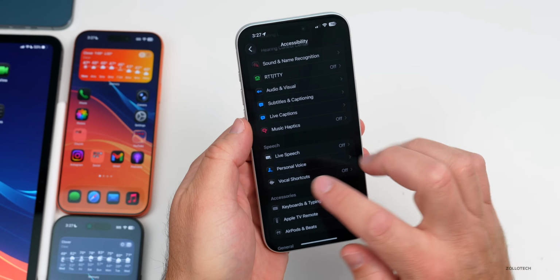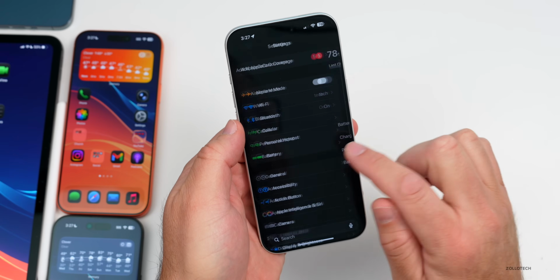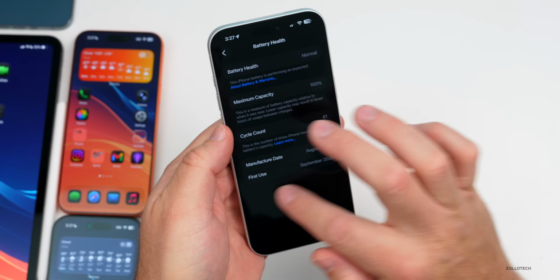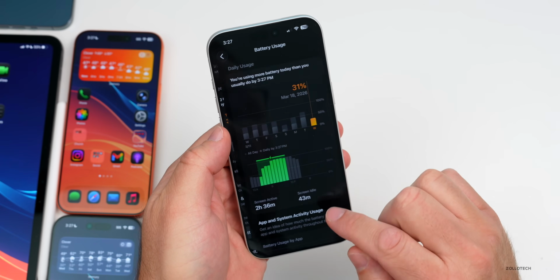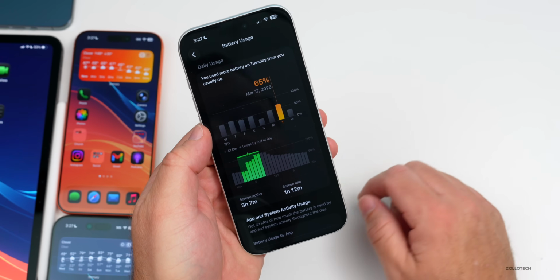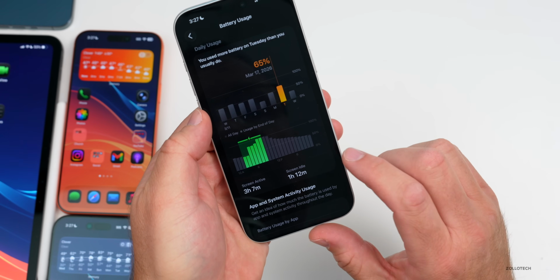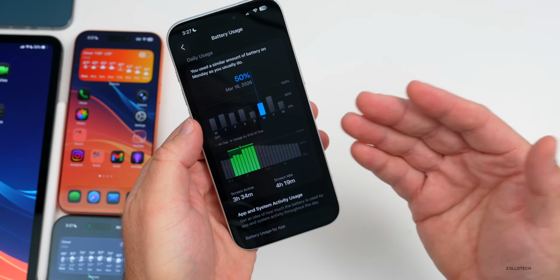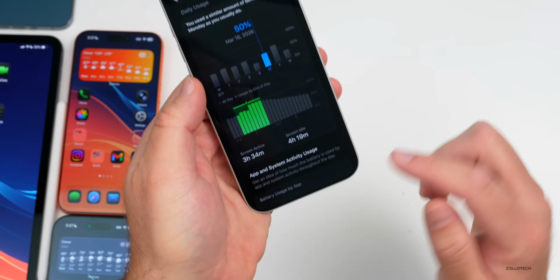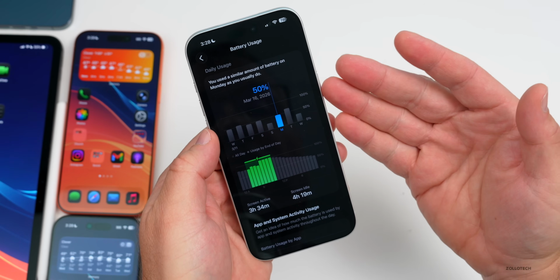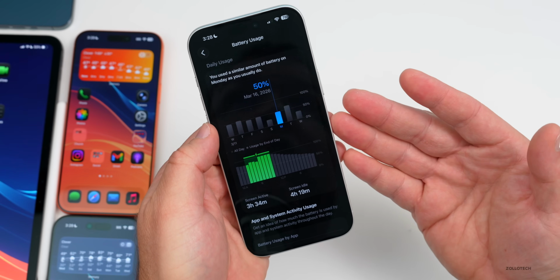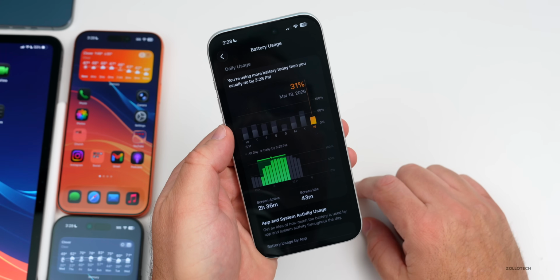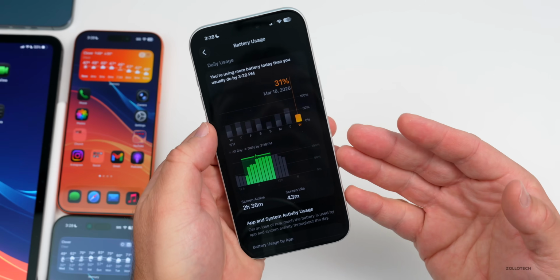When it comes to battery life, I've been using iOS 26.4 betas full-time on my main device, and you'll see I have 100% capacity with 41 cycles. If we take a look at the overall usage, under usage, you'll see here yesterday, 3 hours and 7 minutes of screen on time or screen active time, 1 hour and 12 minutes of screen idle time using 65% of the battery. I'm actually getting much better battery than I did before, even though 3 hours and 34 minutes of screen active time using 50% seems low. 7 hours for me has been great despite how much stuff I'm doing on the phone all the time. So much better battery life, and hopefully it increases from here.